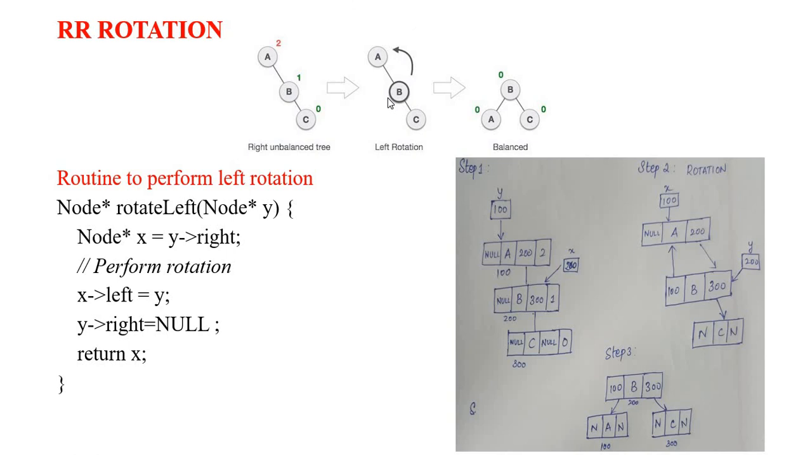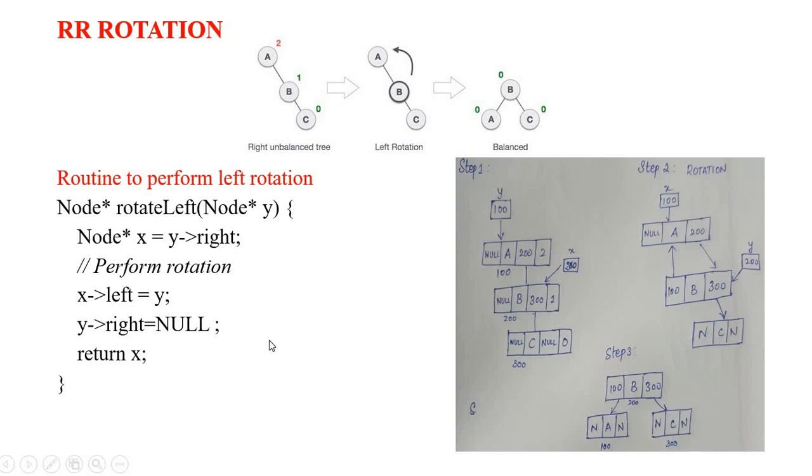Now how to perform a rotation is, since every node is facing towards the right, we have to make a left rotation. So how to perform a left rotation? So RR rotation means moving a node towards its left. We have to make B as our root, and A will become our child. So one single left rotation, A has to be rotated to come towards the left side of B.